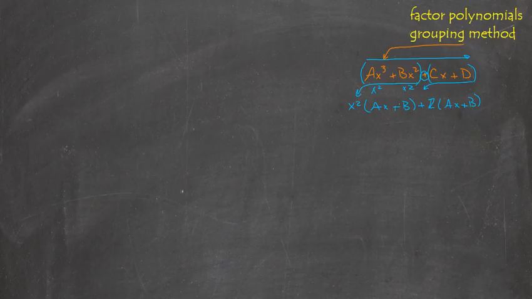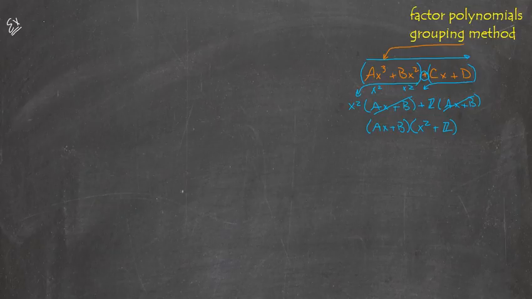If you get these twins, if the two groupings are exactly the same, then you can factor by grouping by putting the ax plus b times, after you've taken those out, what's left? X squared plus z. Right? So this would be the factor by grouping method. I think if you see a few examples, all of this will make more sense. So let's do that.